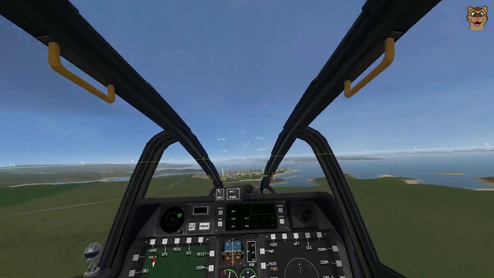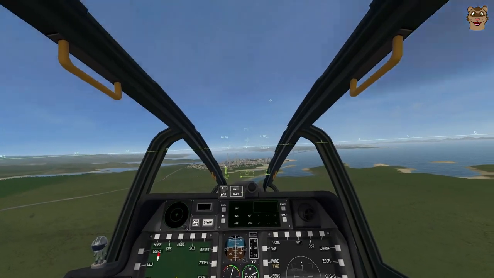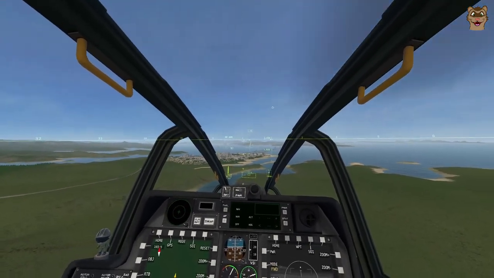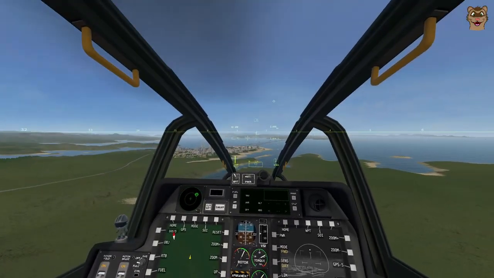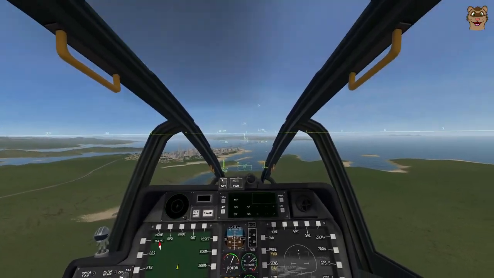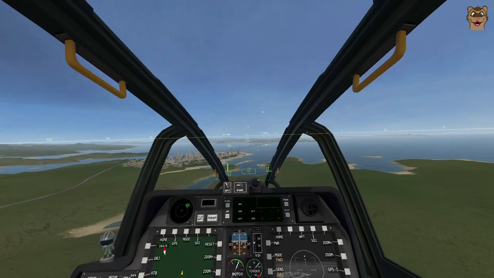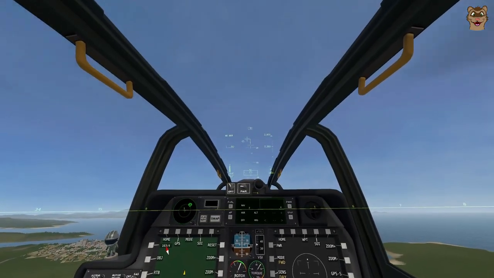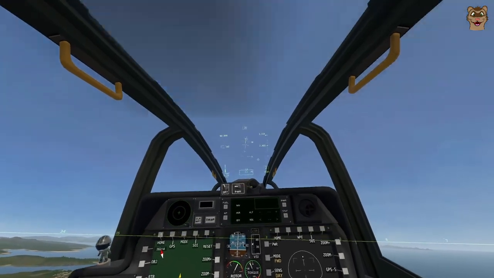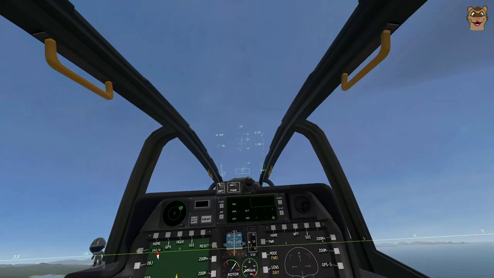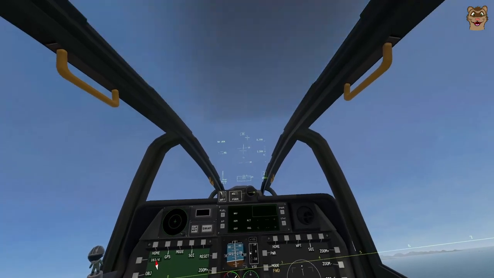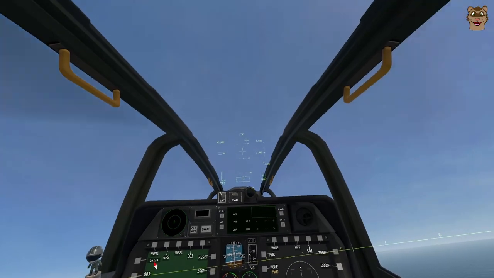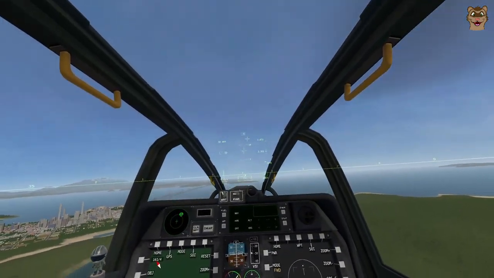That helps with this line, because this line is showing me the direction of travel and kind of the speed as well. The longer the line, the faster you travel. But we can use that to get into a hover. If we want to get into a hover, we basically want to put this circle opposite this line. If I try and do that, see the line start getting shorter and shorter. I need to probably collect more. I'm just going to fly higher. So we see the line getting shorter and shorter and shorter. Once the line's gone, it means we're in a hover.